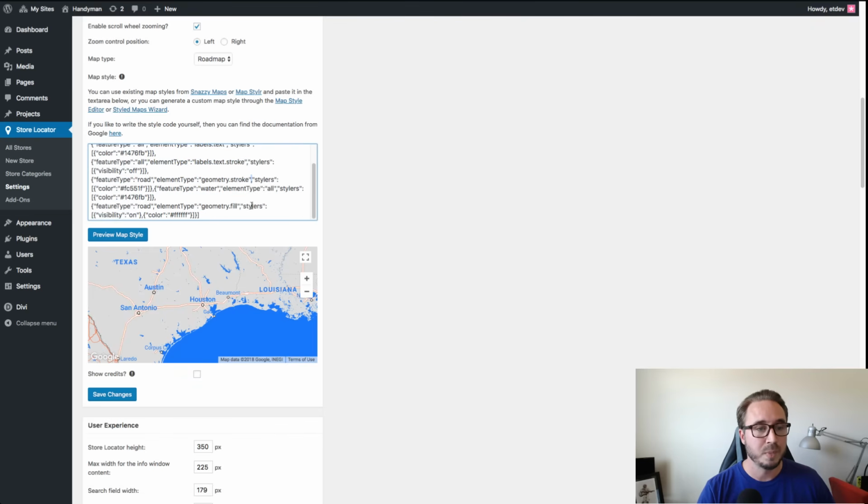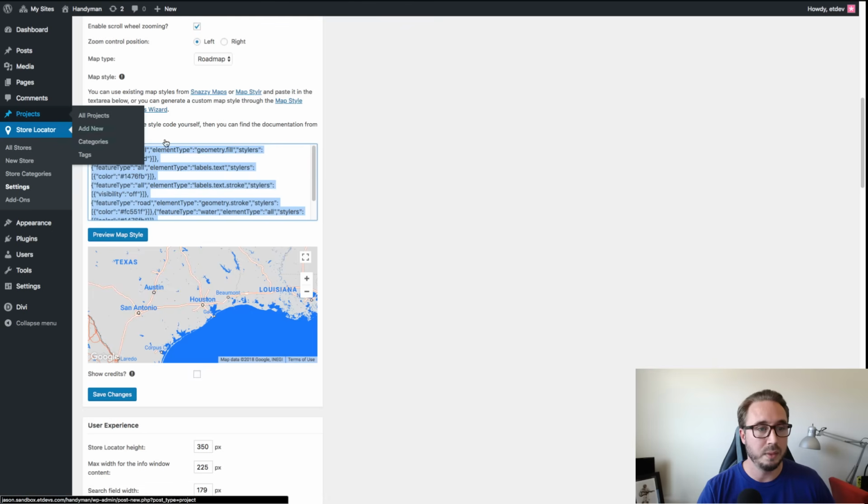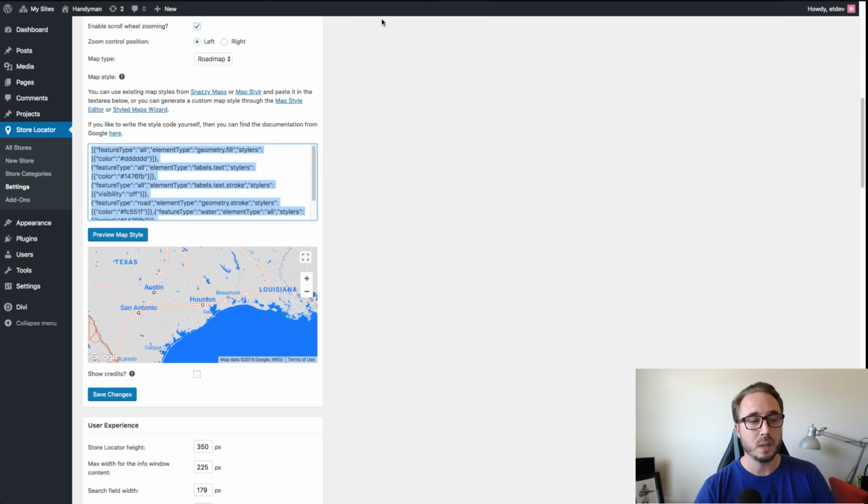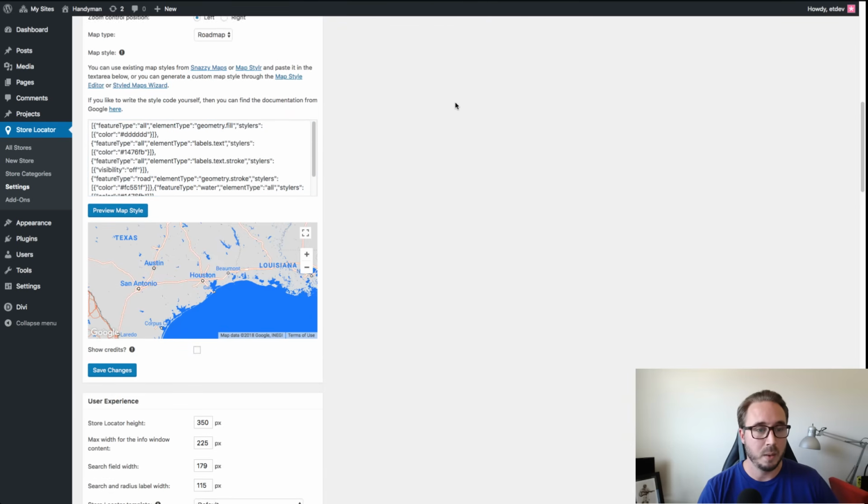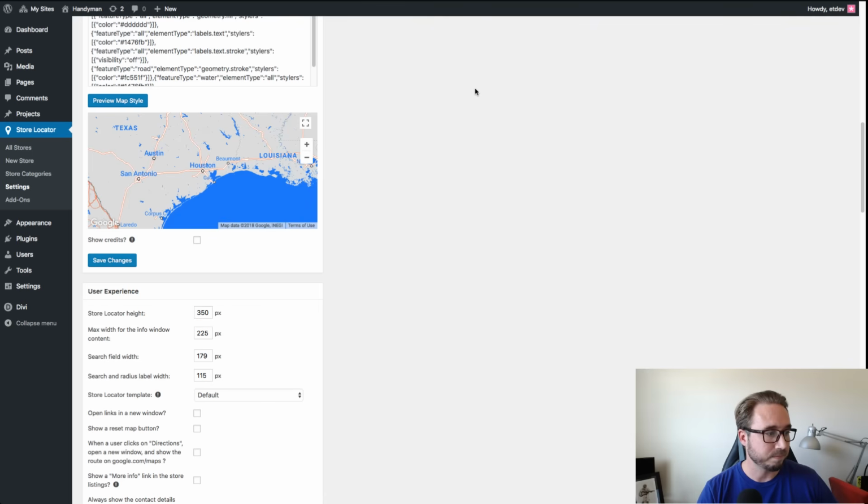I've actually included this code in the blog post that was published this morning, so if you want the exact code, you can grab it from the blog post. What it did was style the map, and it shows you a preview there. It outlines those roads and highways in orange and matches the blue color for the layout pack. That's something you can do, which I thought was a nice feature.